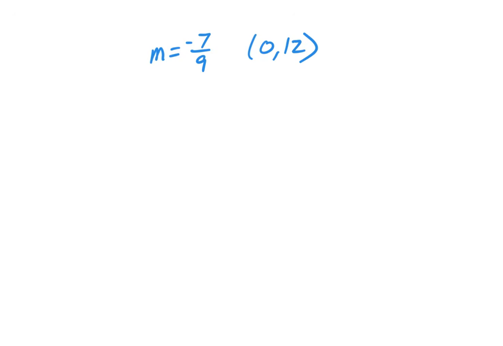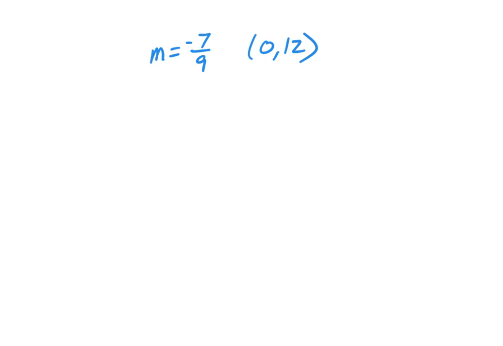The directions, and I'm not going to write this down every single time today, but just know the directions in your problems today mostly are going to say, and we'll talk about some other ones in a little bit, but at the beginning of the lesson especially, it'll say write a linear equation using the given information, or something along those lines. So in this case, we have the slope, -7/9. We have a point, (0, 12), okay?